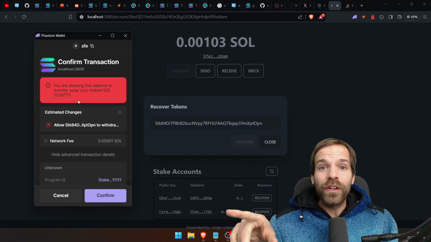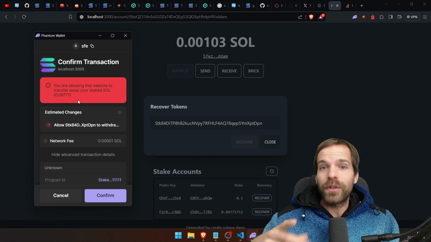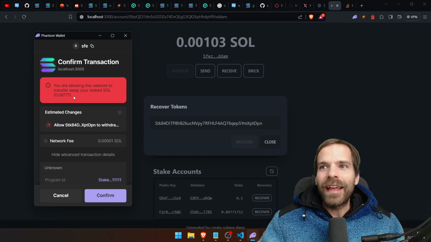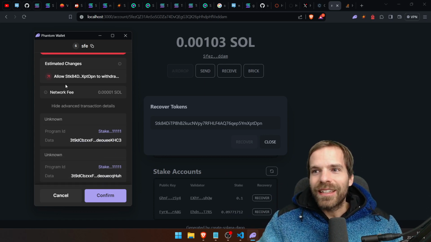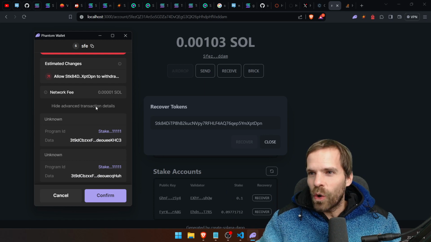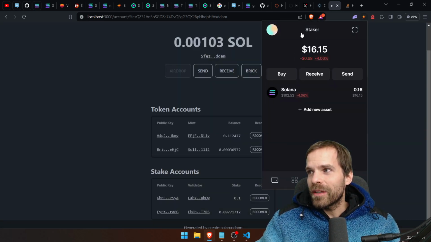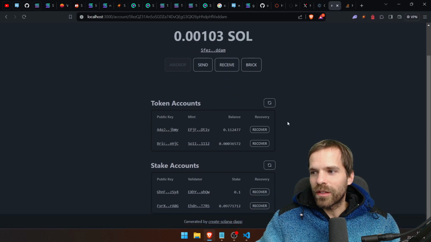And then when you recover it, even though you put in your address, it recovers it or sends it to their account. And the problem is you can't really check it. Phantom doesn't really show where it's recovered to. Does Solver do a better job here? Probably not. They don't even show the instructions, right?